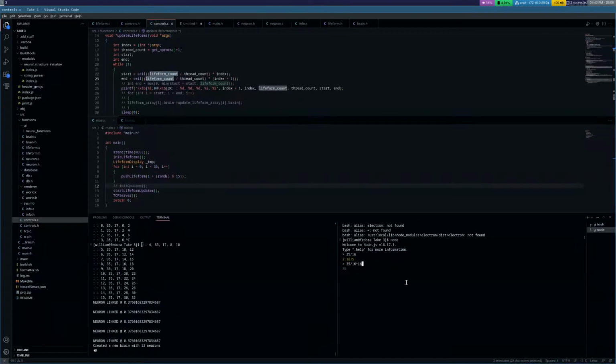See, that's it, dude. 15, it ends there. But 16, the thread count's supposed to be +1. So why is it not being +1? Because look, thread count is now reporting 17 for some reason. Okay, yeah, we got our index. So we're gonna index +1. It should be 0 to 15. And then the life form count is 35. Thread count is showing 17 for some reason.